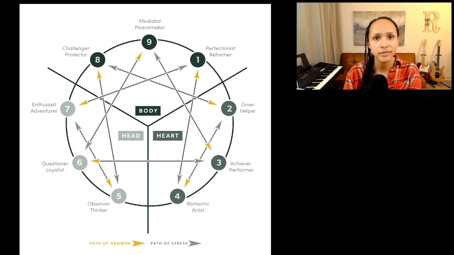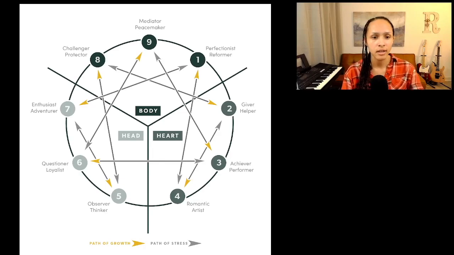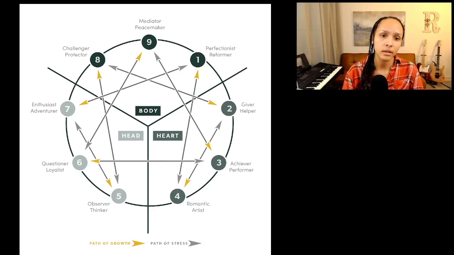But in a positive, healthy state, when type 2 is in a healthy place and is not just spiraling on the type 2 things, when they're starting to become more healthy, they can go towards the individualist, type 4, the artist, the romantic, and have a sense of individuality and not just be so wrapped up in helping other people, but be more in touch with their own identity and their creativity and self-expression in a healthier place.